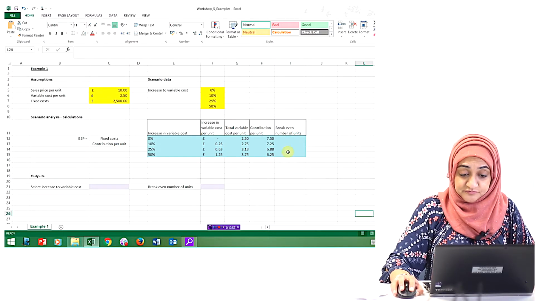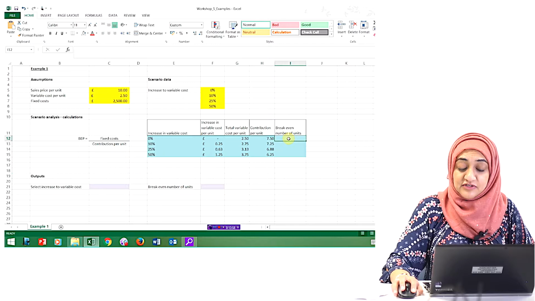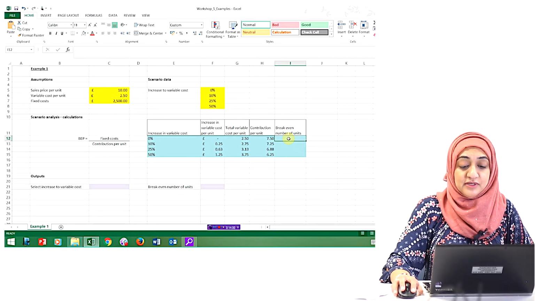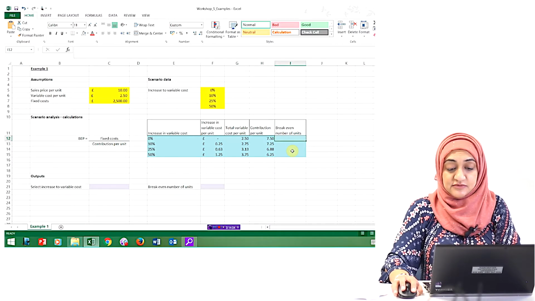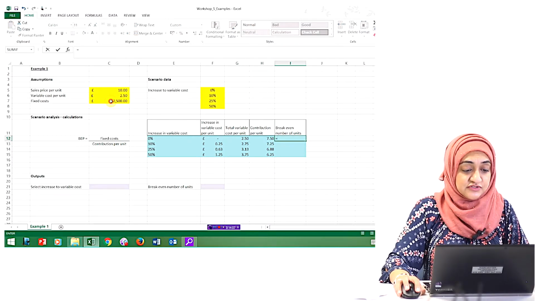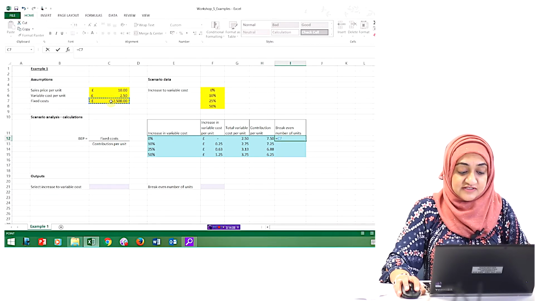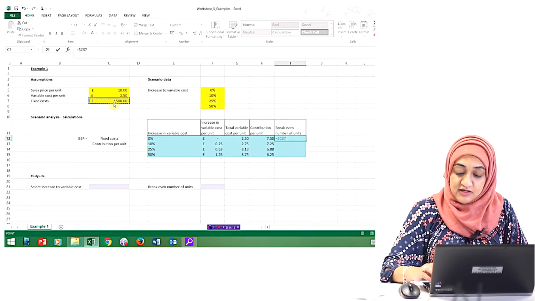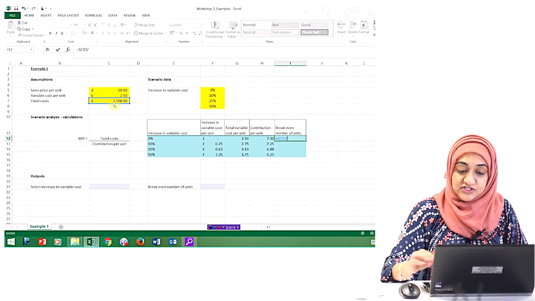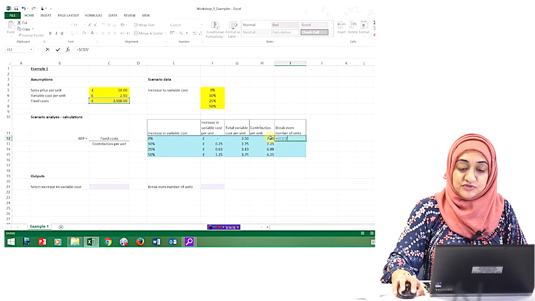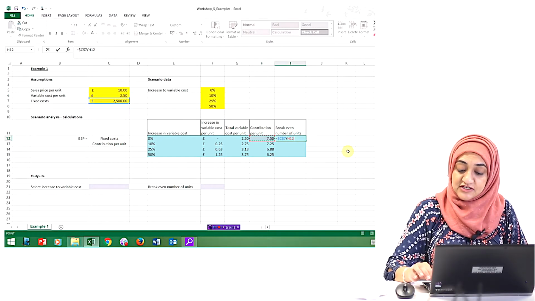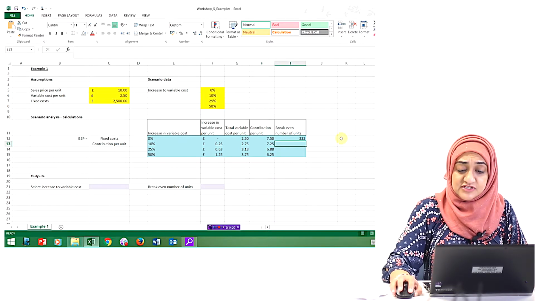Okay, so we've then got break-even number of units. Again, you should know your formula, and that is fixed costs divided by contribution per unit. So again, equals fixed costs, which are 2,500, fix the cell by pressing F4, divided by, which is next to the shift button, and click on contribution per unit, which you've calculated, which is H12. Press enter. Click in the cell, take the mouse to the bottom right hand corner and drag it down, and it fills in our break even.